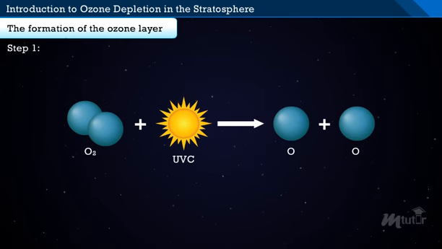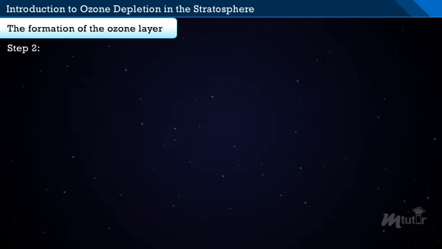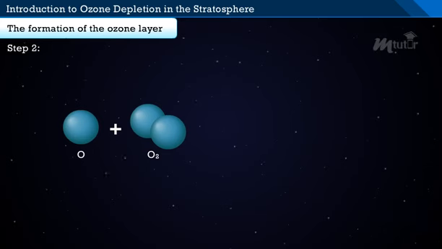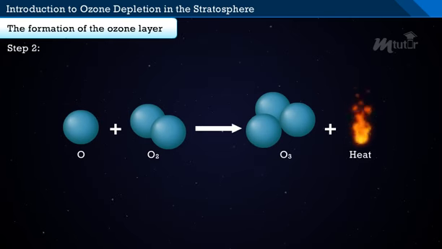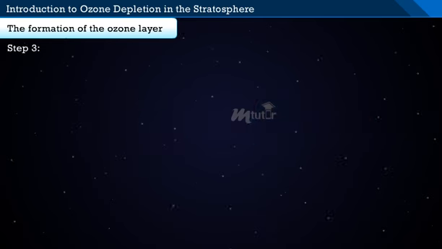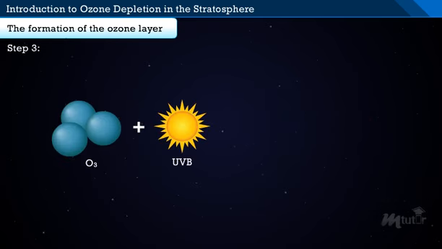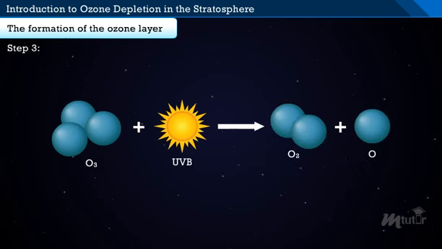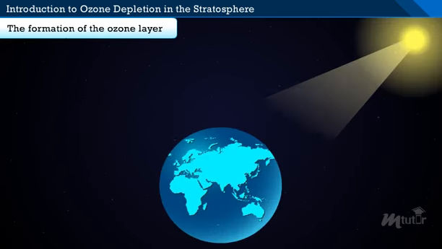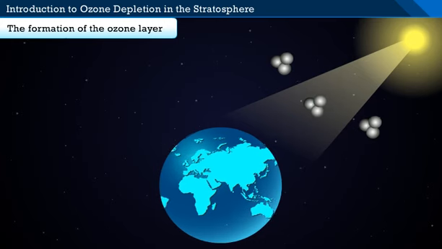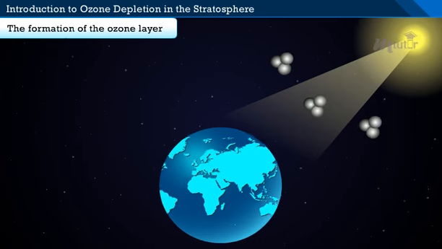The oxygen absorbs ultraviolet C during this process. In the second step, each of the 2 remaining oxygen atoms strikes another 2 oxygen gas molecules, resulting in the formation of 2 distinct ozone molecules. UVB medium waves have enough energy to split ozone molecules. As a result, in the third step of the cycle, ozone absorbs UVB rays, and splits back into molecular and atomic oxygen. Oxygen atoms almost immediately react with other oxygen atoms, and form ozone.